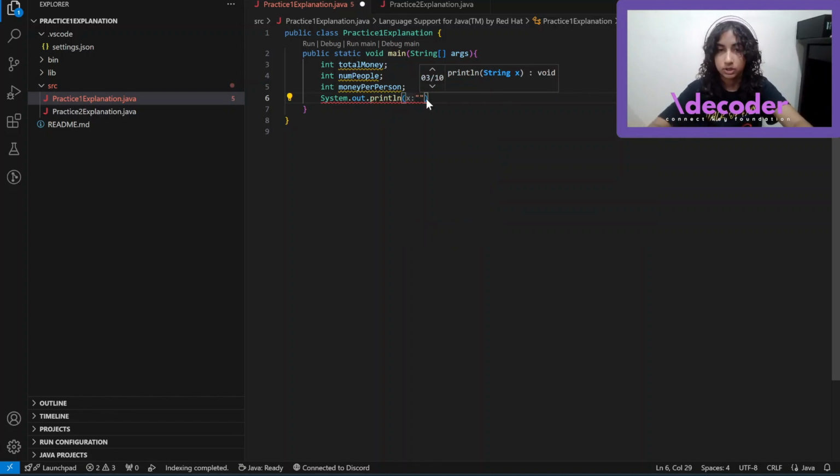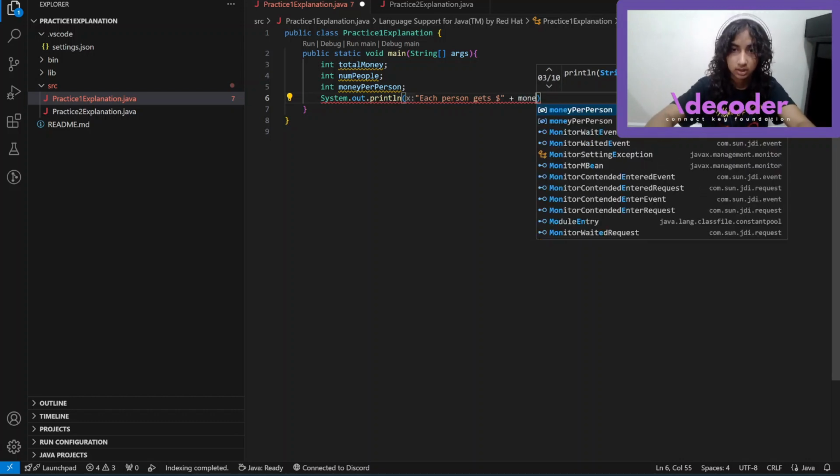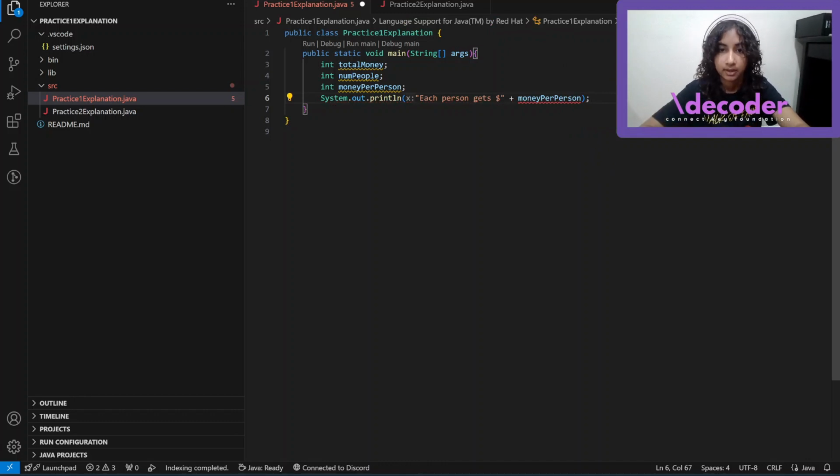I want it to print each person gets, and I'm not adding, but I want my print statement to include money per person. So I'm going to put that there. So it's going to print out each person gets $, and then whatever number this is.